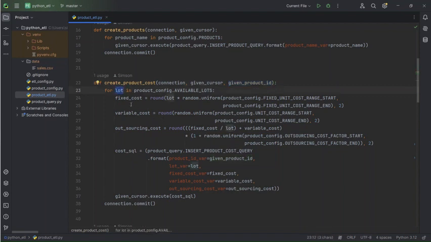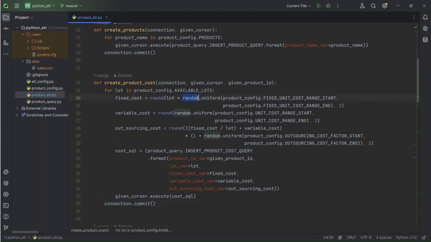For each lot, I'm calculating the fixed cost, the variable cost, and the outsourcing cost. Then I build an insert query, execute that insertion, and then at the end of the loop, remember that this is a loop, I commit. Okay. Let's look at these calculations. The fixed cost, I calculate very simply.